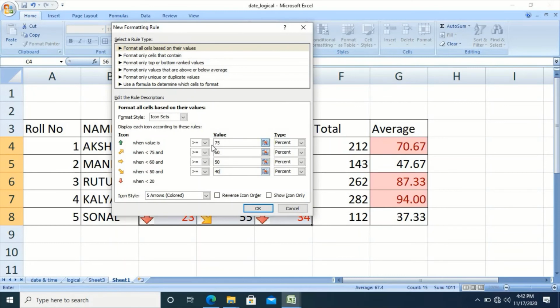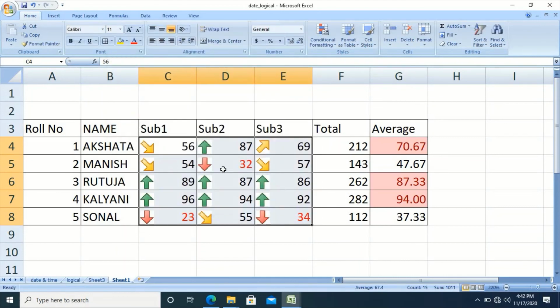So like this, the range of values can be selected as per our requirement, and the icon set to be inserted in the cell. So you can see here the failure marks. In these cells we have the down arrow. This is how the icon sets can be used to categorize the values into different groups and highlight them.